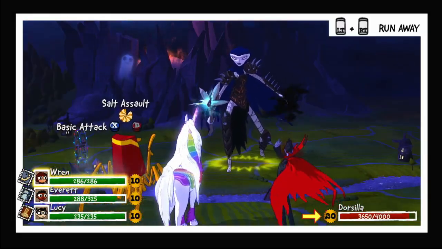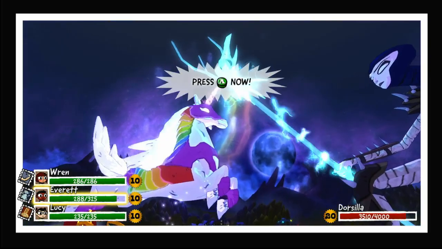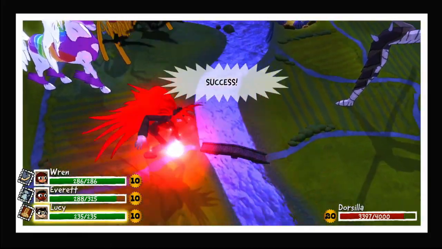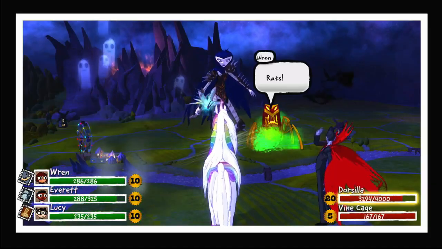So now she has a whopping 4,000 HP and is level 20, but there's only one of her and there's 3 of us at level 10. We should be able to take her down with our overwhelming force. But she's very strong. Be very careful of her attacks. You do not want to get hit by them. Blocking is definitely the way to go, or counterattacking.